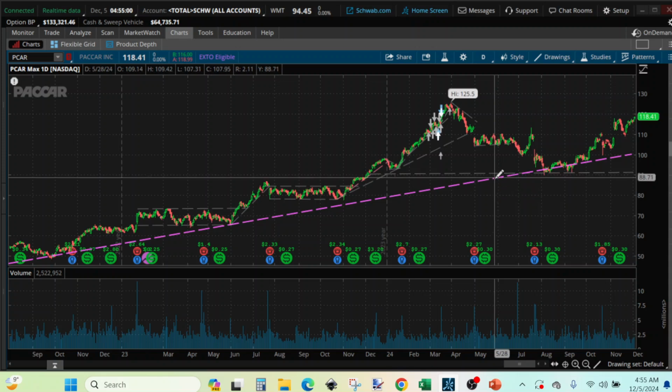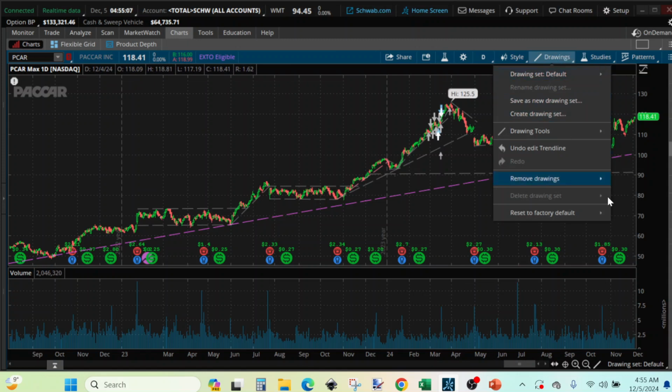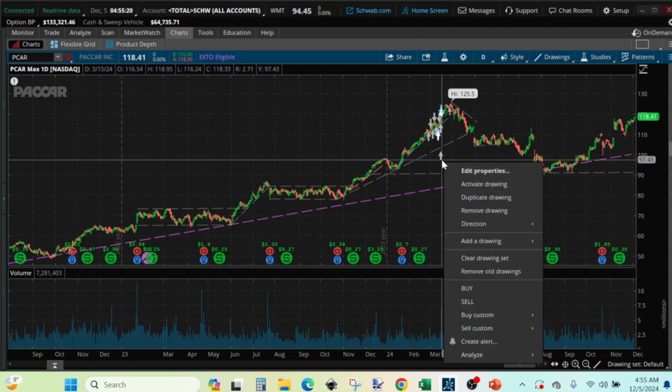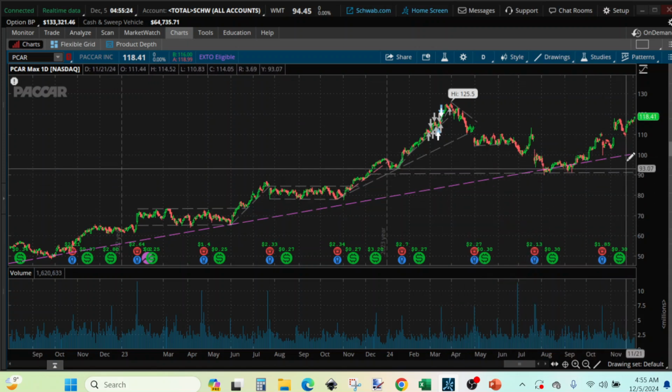When you click on properties, you'll be able to access whatever you are using, and under drawing, when you start using it, it will show up at the bottom of your screen. You can use your things, but I tend to use the line and I tend to use the arrow. The arrow allows me to see where I'm buying and where I'm selling, and this is misplaced here. But yeah, we can just follow.